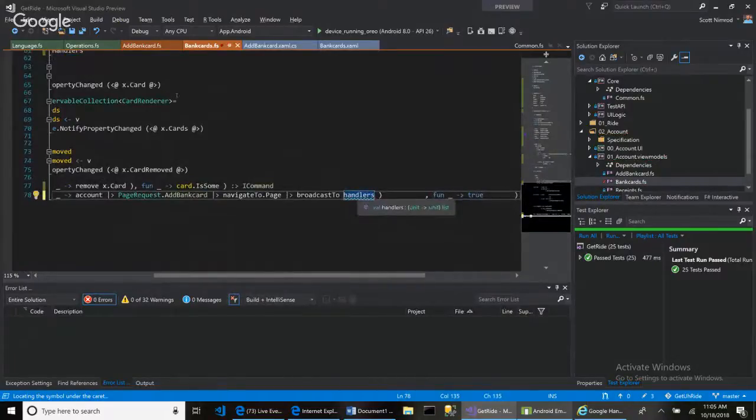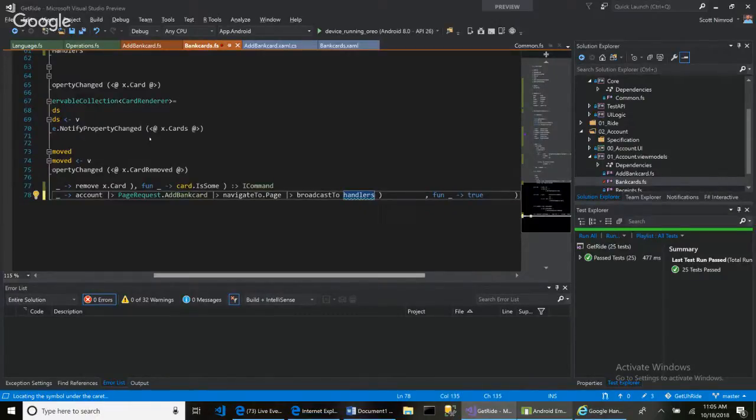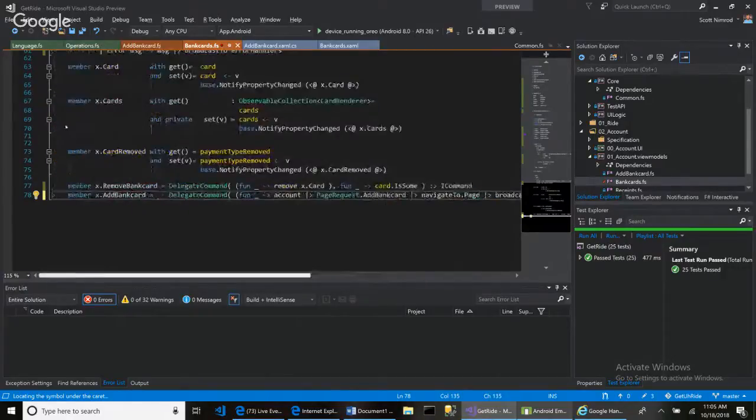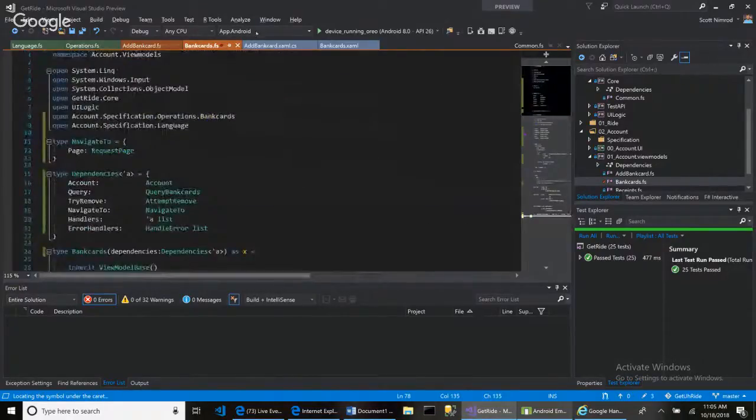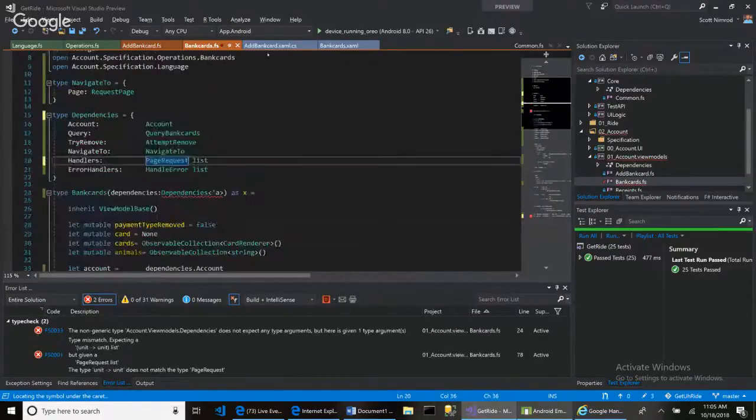And that says, I don't know, it needs to be constrained. Okay, so then I could say, all right, well, you want to be constrained to some type. So fine, I'll constrain you to go back to, let's get rid of this, and you're going to be a page request like that. And I don't need you anymore. Okay.